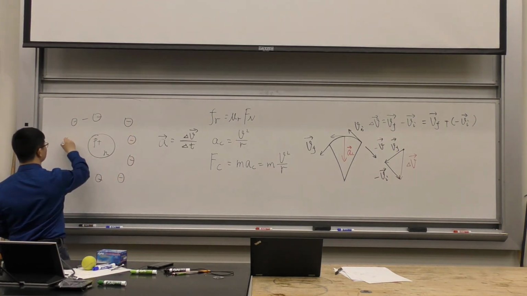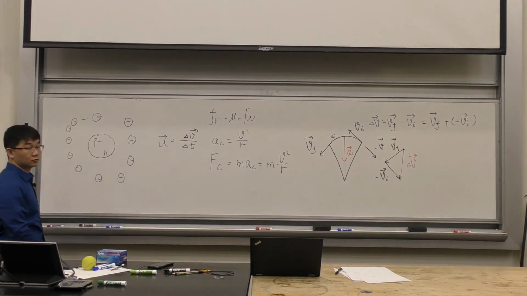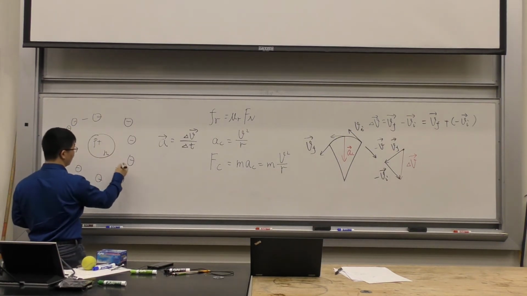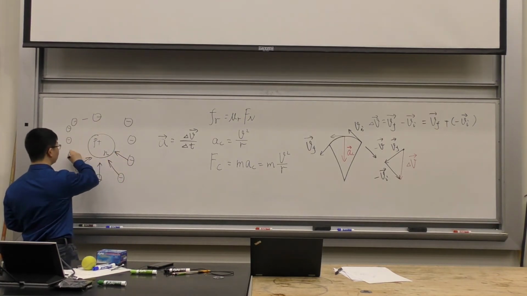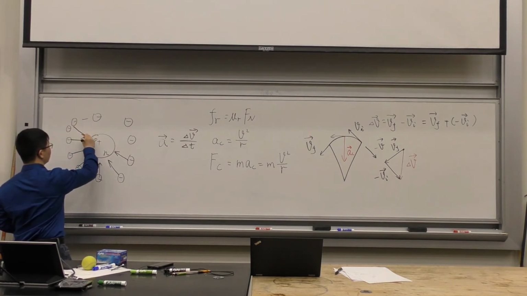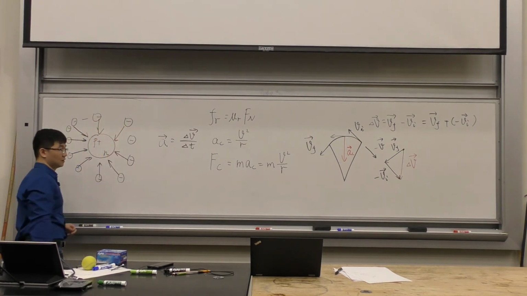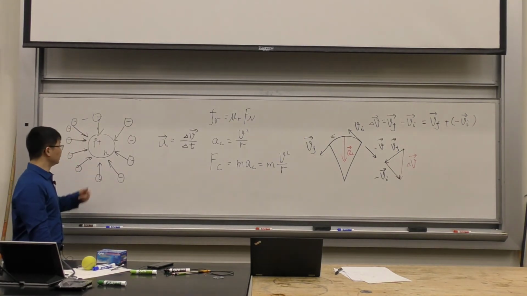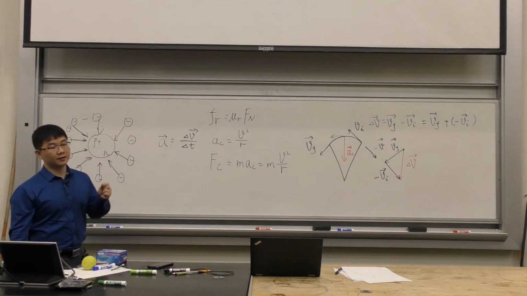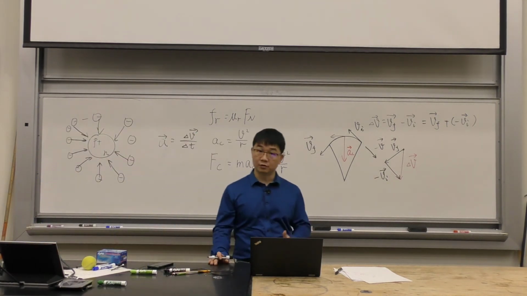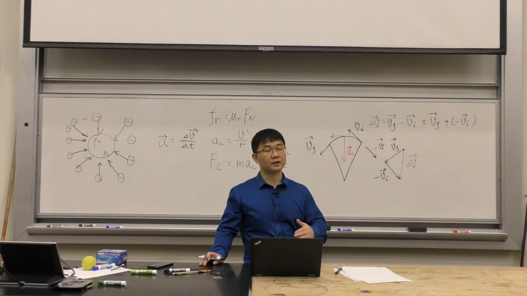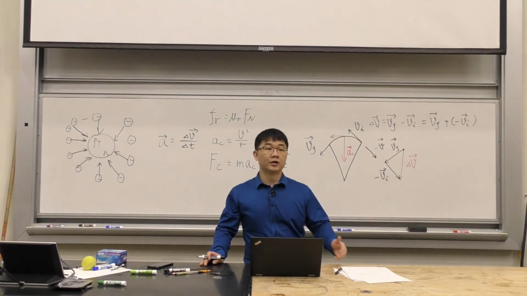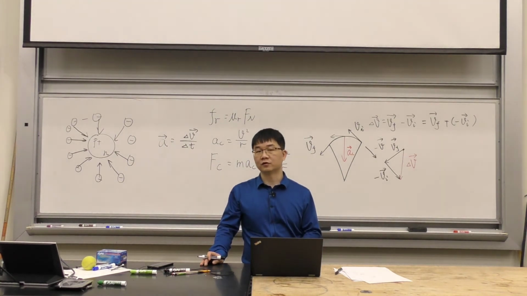And if you know that like charges repel and unlike charges attract, the protons are always going to attract the electrons. So the electrons, when they are orbiting the nucleus, always feel an attractive force toward the nucleus. So that's the centrifugal force that keeps these electrons orbiting the nucleus. In this case, the electric force is the centrifugal force. Centrifugal force can be any force, can come from any agent. You have to identify which force is the centrifugal force in different cases.